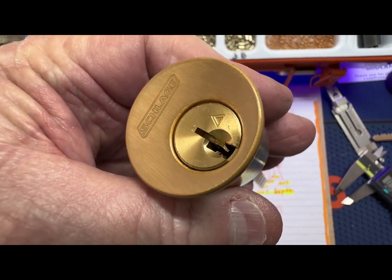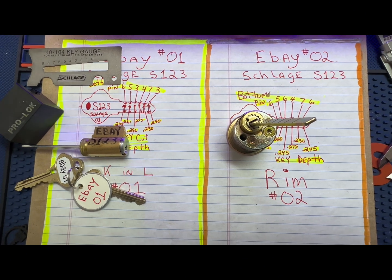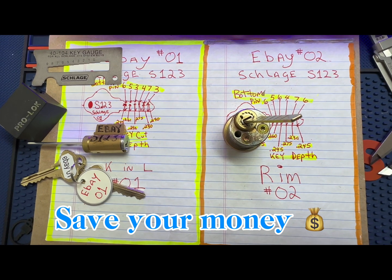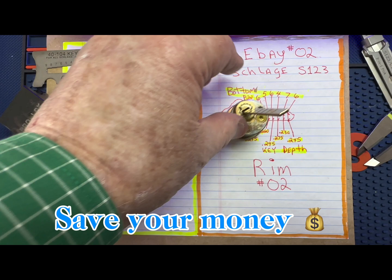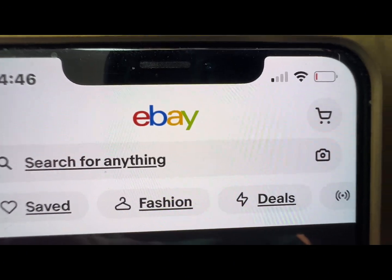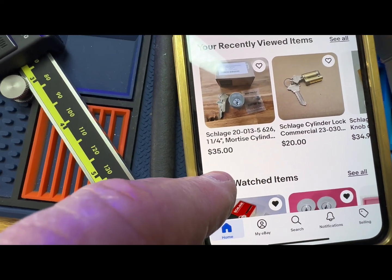I want to open up that thing too and find out if it's factory. I can't be sure. If I were you, don't bother buying from your supplier if all you're doing is picking locks and you don't really care if they're alike and you want to save some money. What's that company again? Buy them from eBay. Buy them from eBay. They were originally $27 a piece for my cylinder.